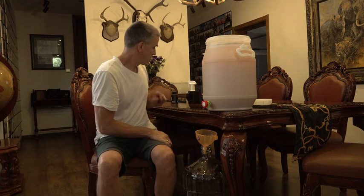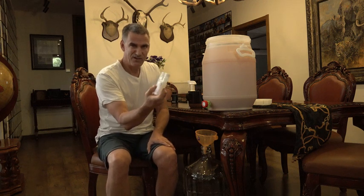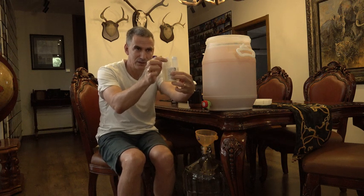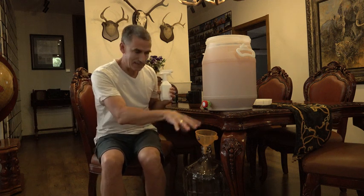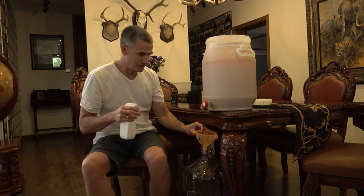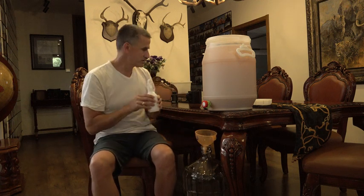So we will be using this product called Star San. Very concentrated stuff. You squeeze it and it fills up this little 5 milliliter top portion, which you then pour out into 3 liters of water. And I've got some of it in here. I've already completely rinsed out all of the glass jugs that we're going to be using. Use this to spray on everything. You don't need to rinse it off, which makes it very convenient to use, and it totally sanitizes everything.